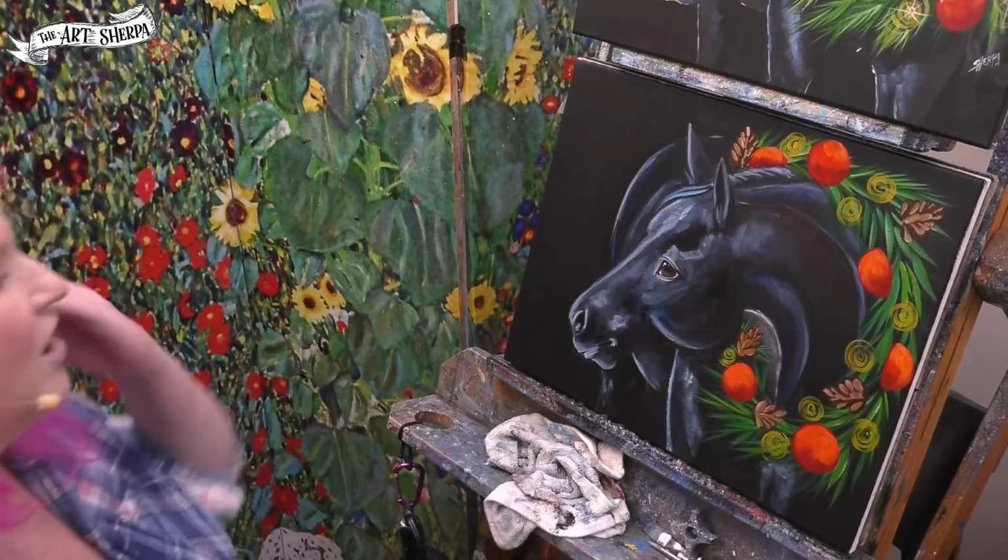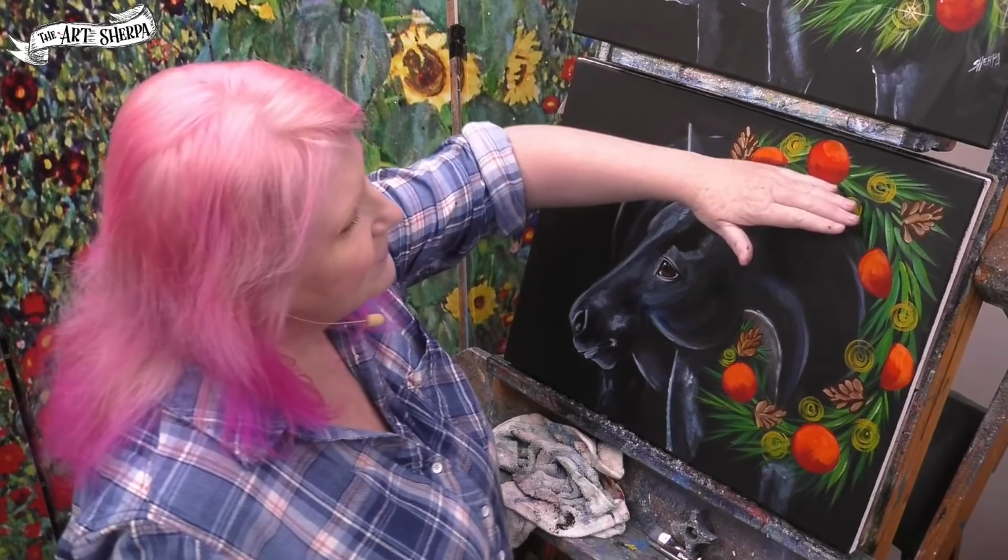All the time. So you can see that we've created some shape and value. By having a shadow, a middle range, and a highlight, we make the balls seem round.